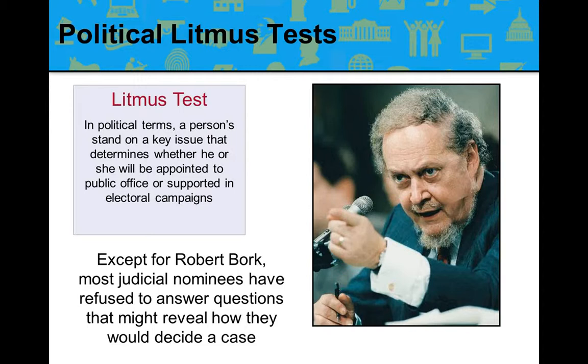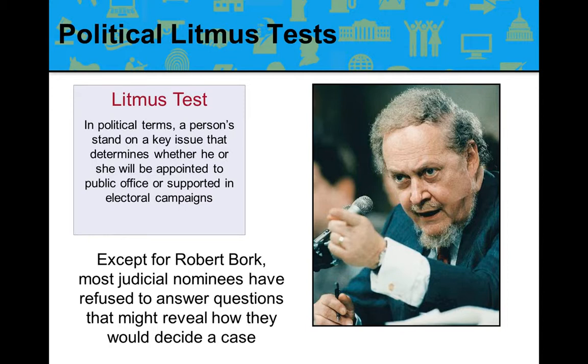Okay. They painted Bork as an extremist. To pro-choice abortion rights groups, Bork's originalist views and his belief that the Constitution did not contain a general right to privacy was a clear signal that he would try to reverse Roe v. Wade. And so this became the litmus test. How would potential jurists rule on certain cases?